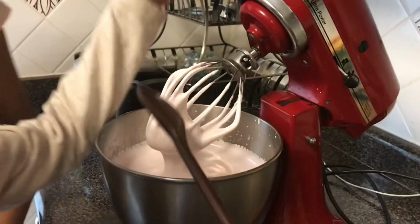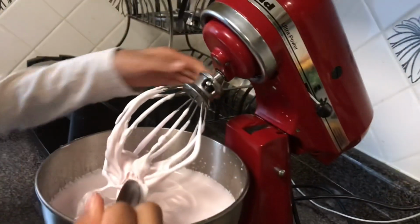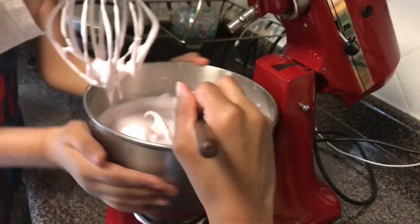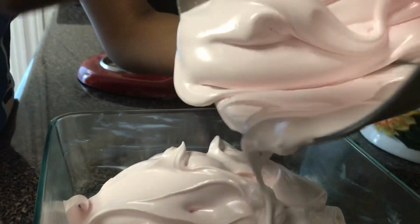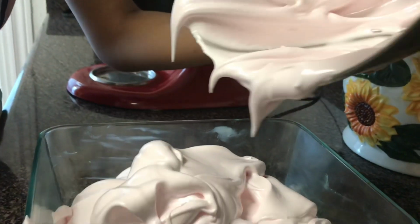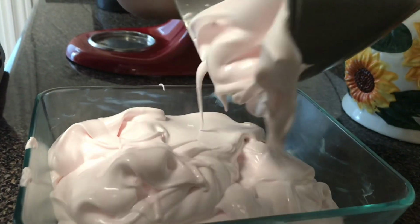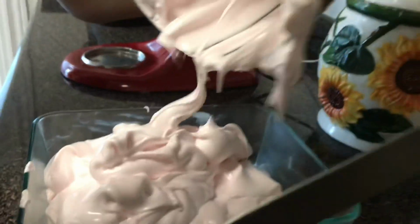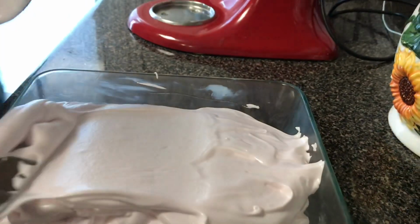Then you're going to take your batter out and then make sure to grease your pan before you pour it in, with butter and or greasing spray. It's nice and thick. Make sure to get all of it out, and then you're going to smooth it using a tool. Then you're going to smooth it out so you have nice, even layers of marshmallows.